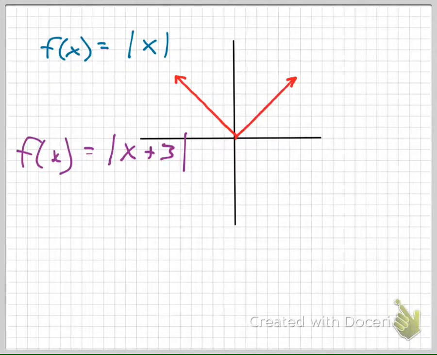This is new. I know you haven't done this before, so you want to pay attention. What if there's a plus 3 inside the absolute value? I'll tell you what happens. This is where it gets shifted left and right. It's the opposite of what it looks like. So a plus 3 there means that I'm going to go to the left 3. Everything stays the same except it gets shifted to the left 3. If this was a minus 5 in there, then everything gets shifted to the right 5. It'd be over here. Make sense?